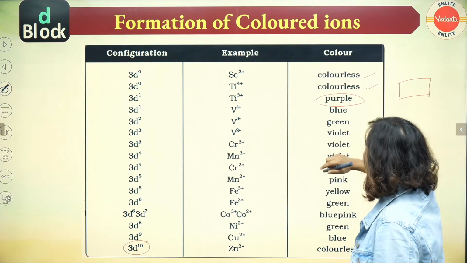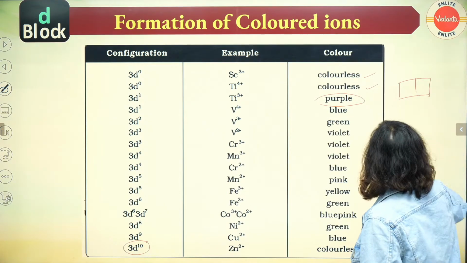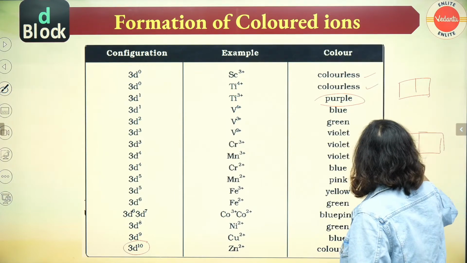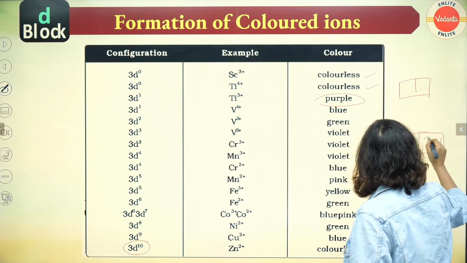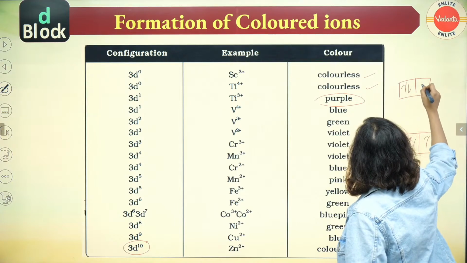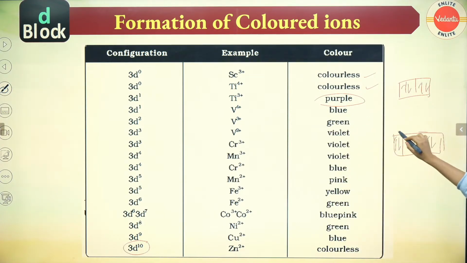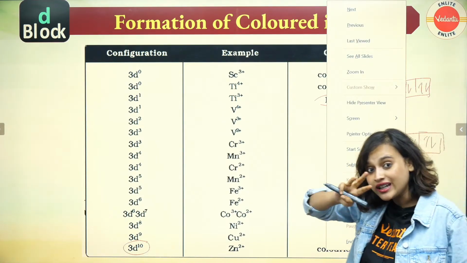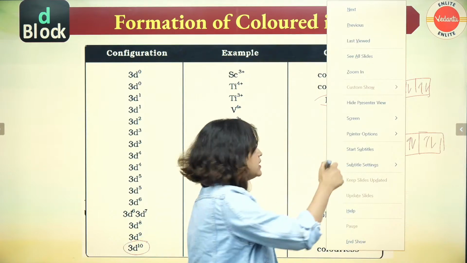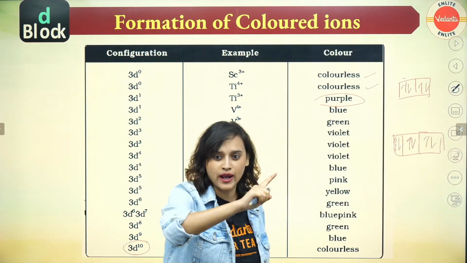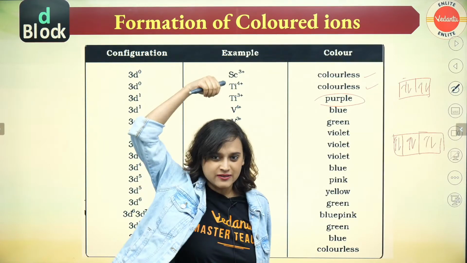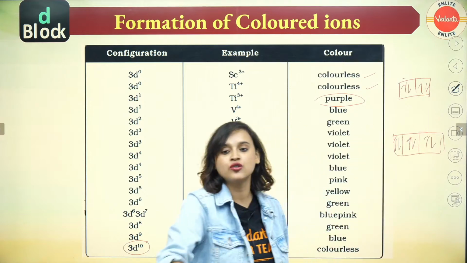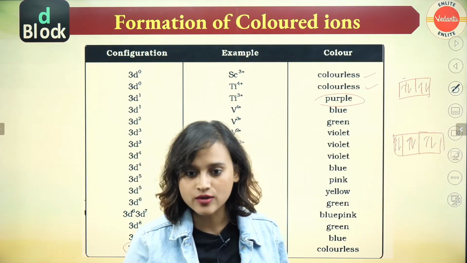Let's say that it is a coordination compound, and here the splitting is happening like this, right? 1, 2, 3, 1, 2. Now let's say here it is filled, here it is filled, everywhere it is filled, correct? Now tell me, even if this electron wants to jump from here to here, is it possible? Is it possible to have 3 electrons? No way. They will say, get away, get lost. They will push it down, and that is why it will come back again. So it is not possible to show any color. That's why Zn2 plus will be colorless.